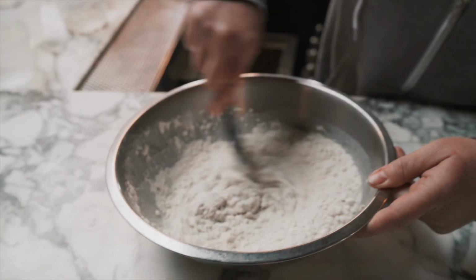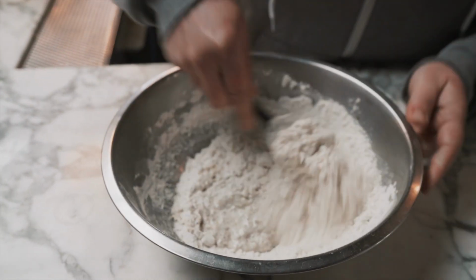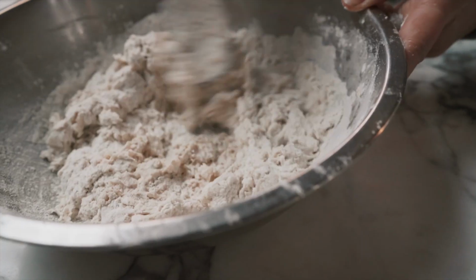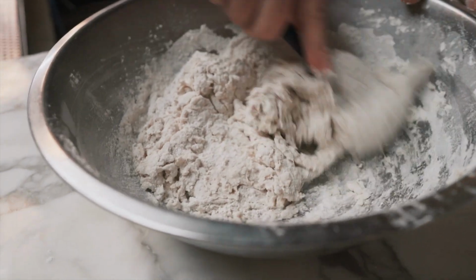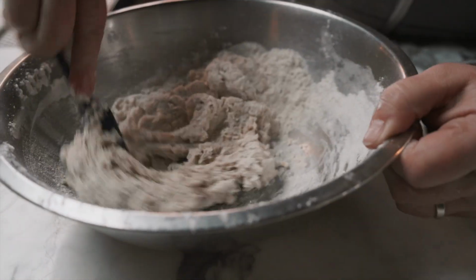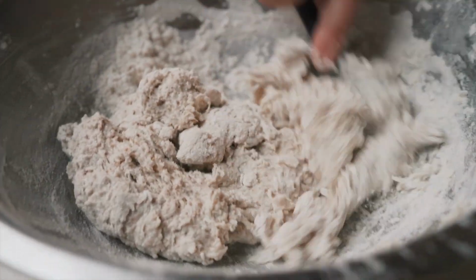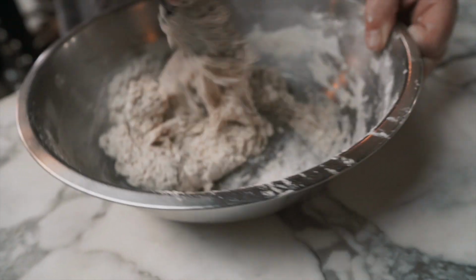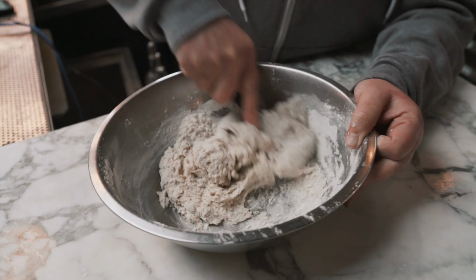So I'm going to mix this. This is a wet dough, so this might take me a minute. Once we get this dough all mixed together, we're gonna cover it. We could just cover it right in this bowl and put it in the refrigerator until tomorrow. And I think through the magic of video, you'll see that in just a second.